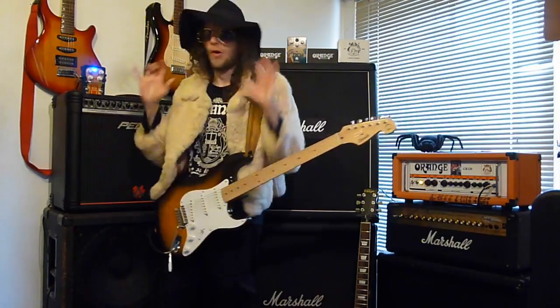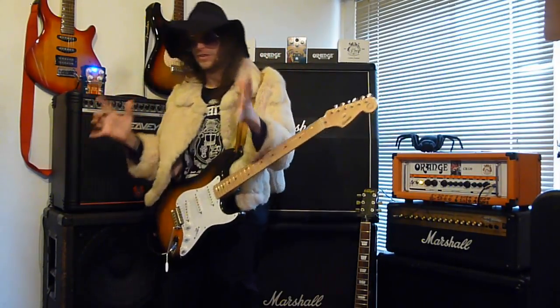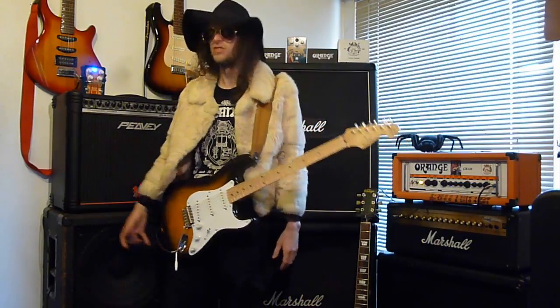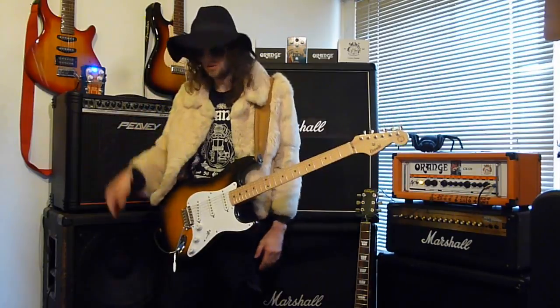I'm going to leave the fuzz on all the way though. It needs to be on 10. I just love fuzz pedals on 10. There is no other setting as far as I'm concerned. Well, at least for me, anyway. Anyway, I'm going to show you the EQ dial now, and then I'm going to move on to the octave.